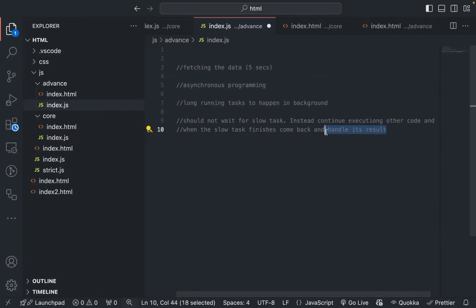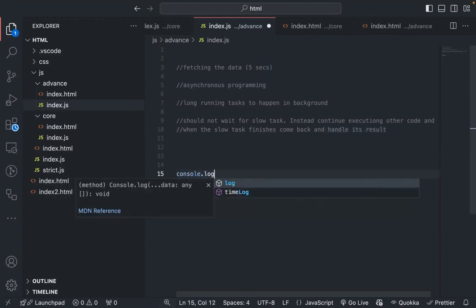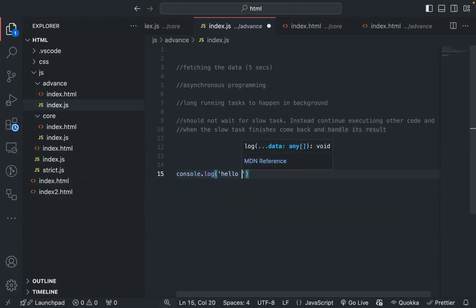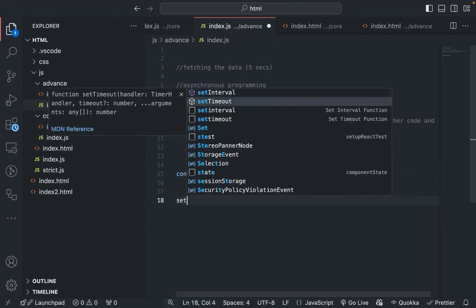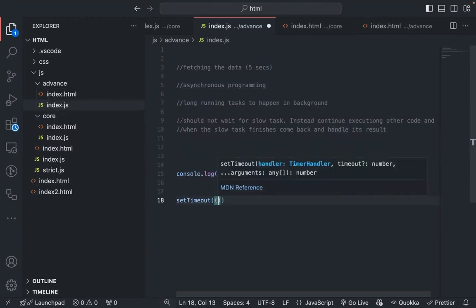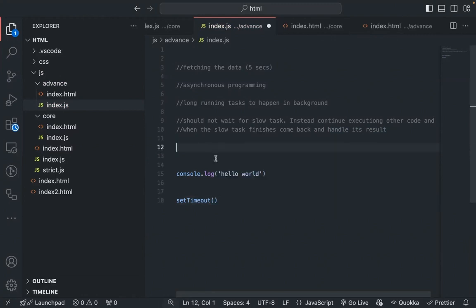Okay, so let us try to understand with an example. Let's say I would do something like this, and then I would use a setTimeout. But before going there, we discussed functions, so you can do something like this in JavaScript.